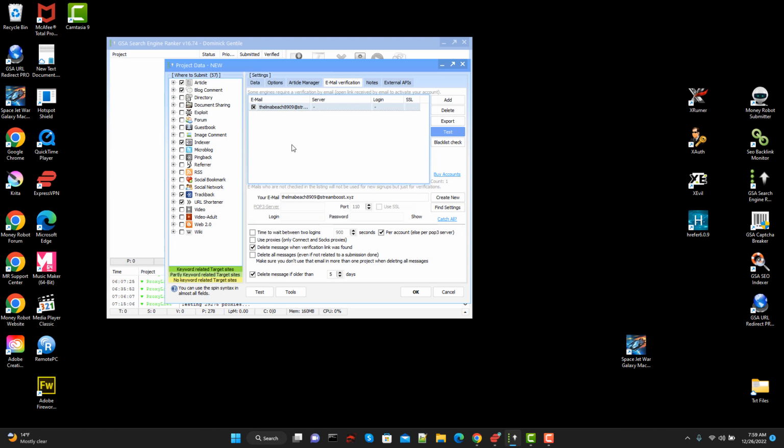So email verification, this is where we are going to create or set our email accounts that will be used to log into websites. What will happen is this will make a post. It will have to register first, give an email, then it will go to the email, confirm that it is real, and then be able to go back to the website and make its post. So that being said, let's remove this.